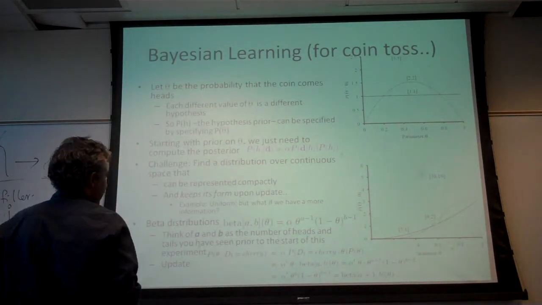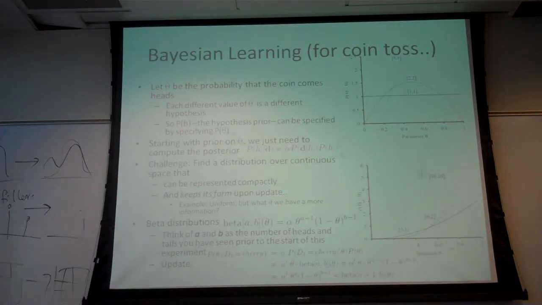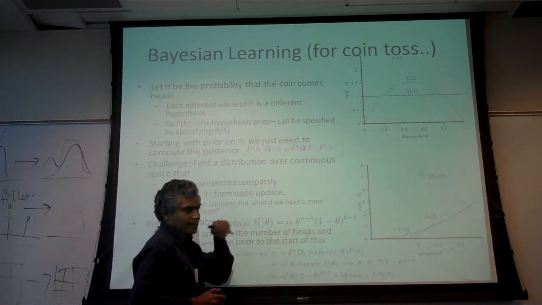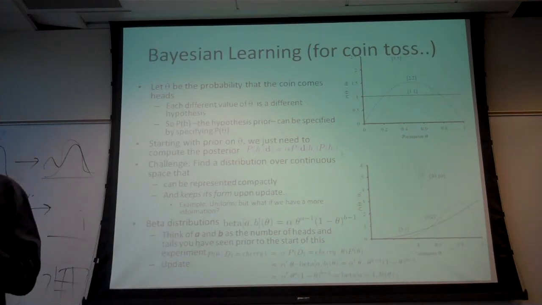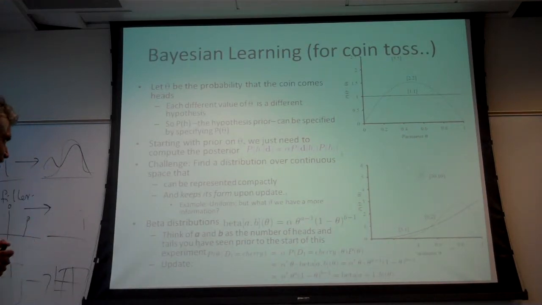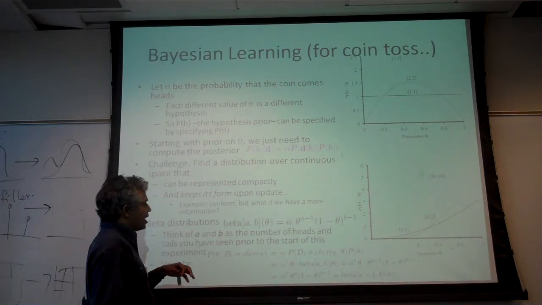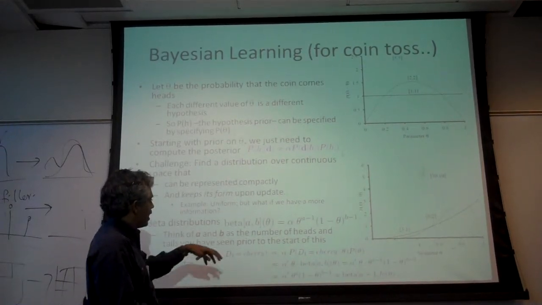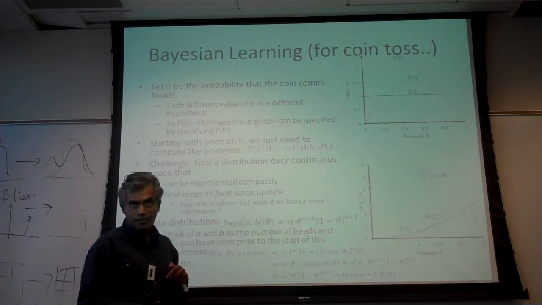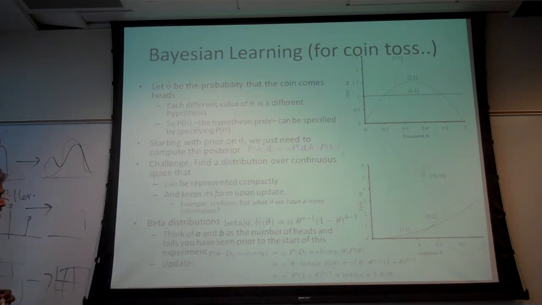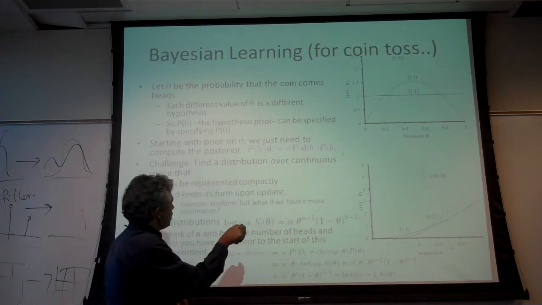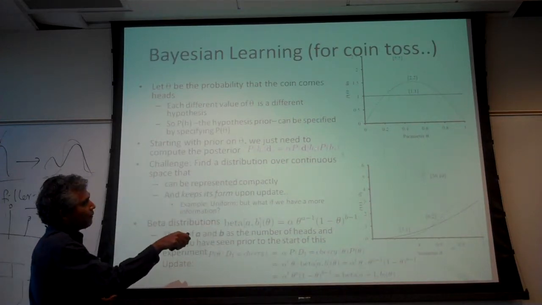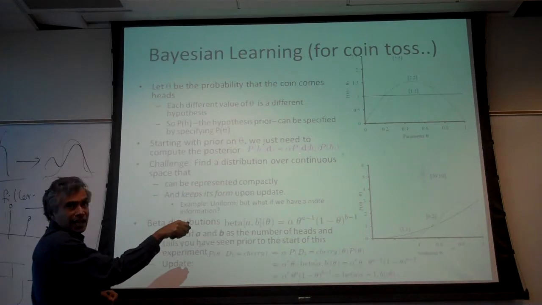Okay, so that's the thing about the beta distribution. Now suppose I use that distribution to specify my prior. Then what's interesting about it? Suppose I start with my prior to be beta A, B, and then I've seen some data. The posterior, of course, is the prior times the likelihood.